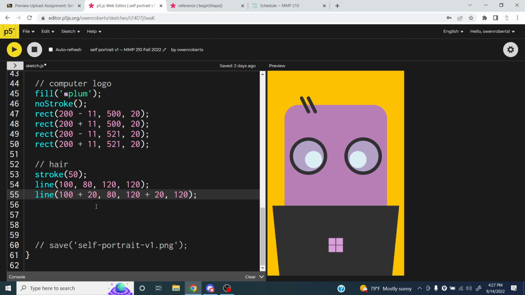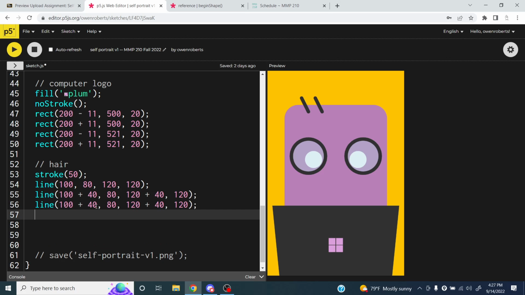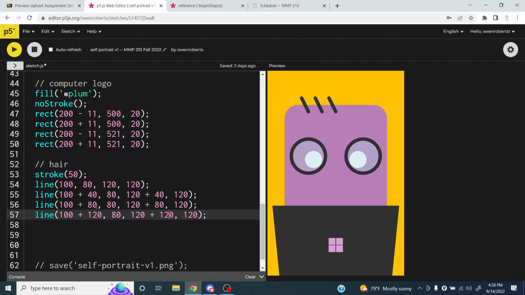I probably want to go a little bit farther than that because I don't want to make a million of these. Okay, that's pretty good. And then I can just keep going from there. So I can copy this and paste, and then I'll just increase this by 40 again. I'll say like 80, 80. Okay, that's pretty good. And now I have a pattern established, and so I can just keep following that pattern. So 80 plus another 40 is 120. And same thing over here.